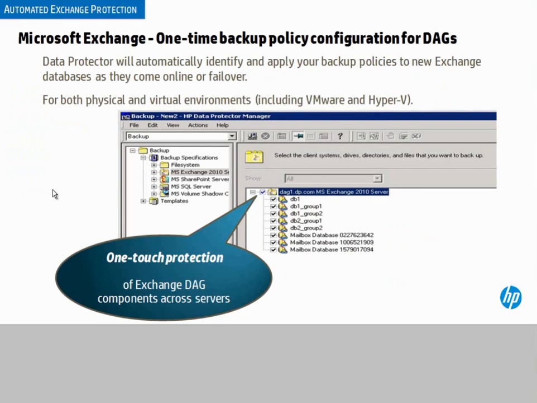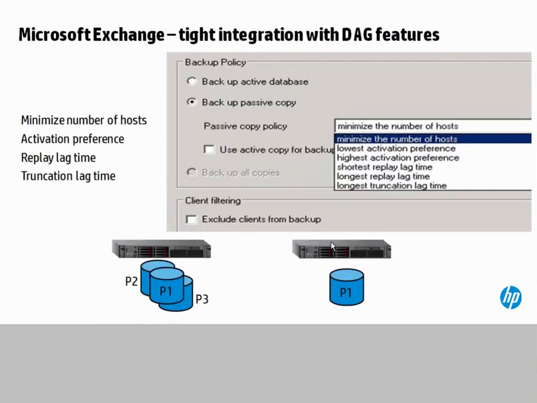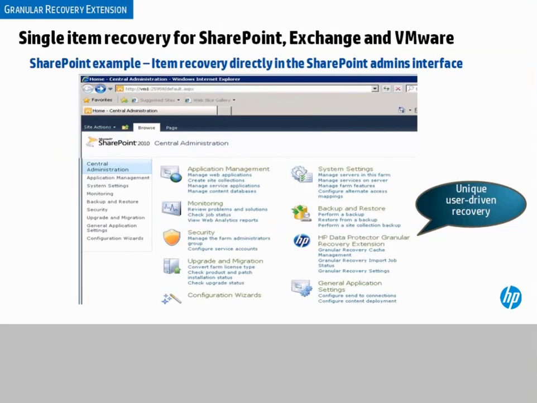Data Protector has several examples of what we call one-touch protection. The first example is Exchange. With the newer versions of Exchange that have distributed access groups, there can be many different databases and many instances of any particular database, making it difficult for a backup administrator to keep up with the overall Exchange deployment. With one-touch protection, you can check off an entire group, and each time the backup spec runs, it will automatically apply the backup policy to the environment as it exists at that moment — whatever databases are active, passive, or have newly come into existence will participate in the backup scheme in the proper way.